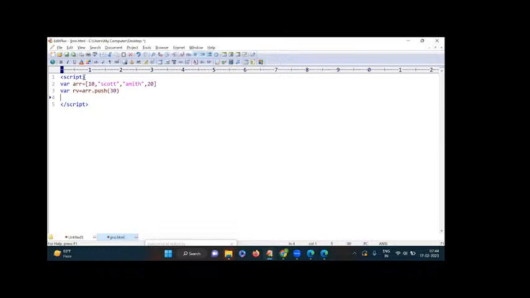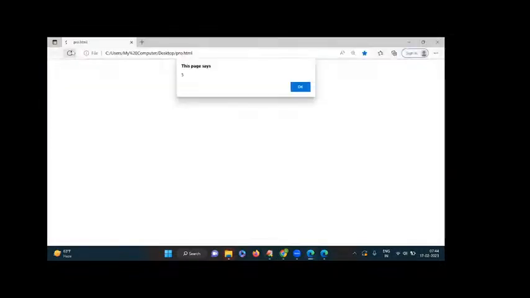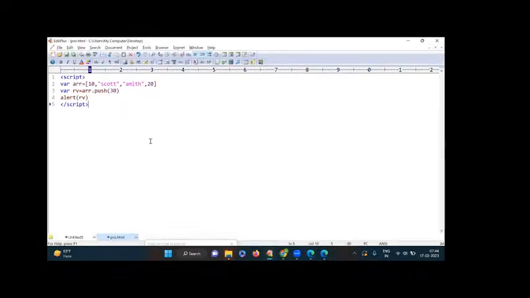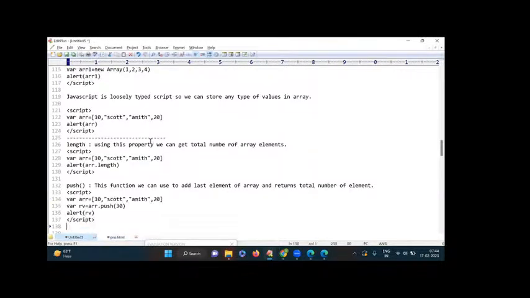Already 4 elements we have, adding 30, then total 5 elements. So let RV I have given. Save this and refresh it. We are getting total 5. Is this clear? This is about the push function.